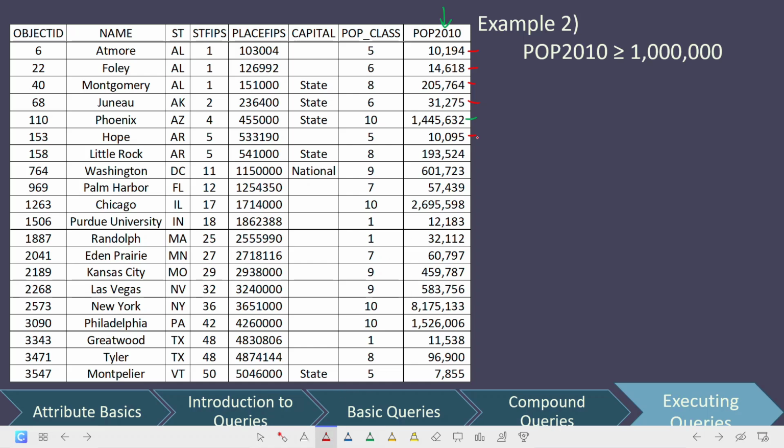I'm just comparing this value to 1 million. And so in this case, we would get 4 features returned.